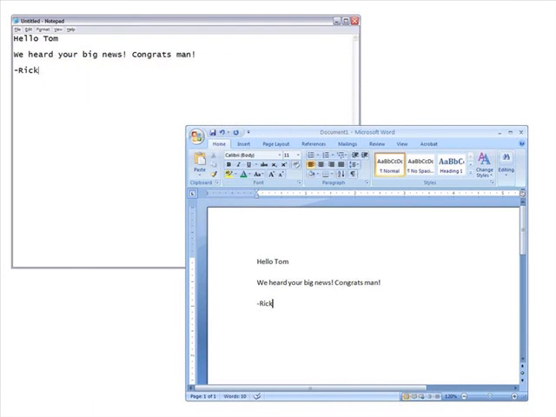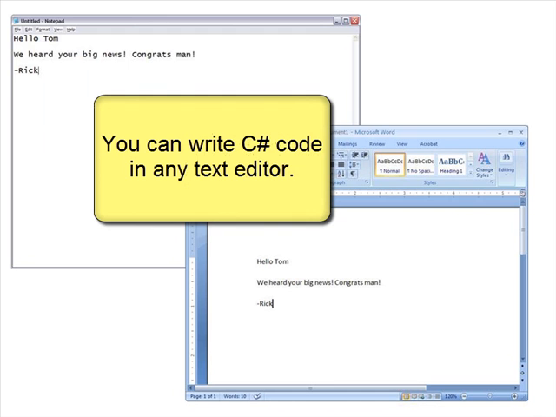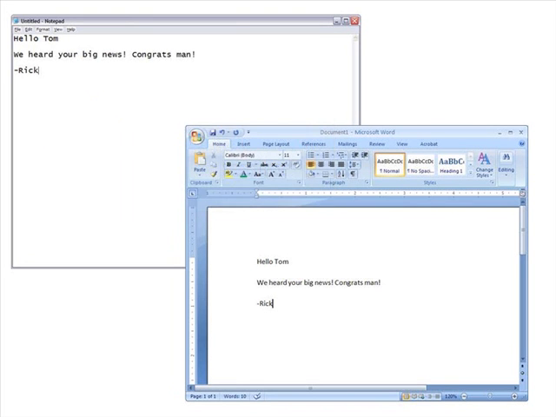So what if you're not interested in writing letters, but you're interested in writing C# code? Can you write C# code with Notepad? Yep, sure can. It's not going to offer you much assistance. Can you write C# code in Word? Yep, but it's not really designed to make very good suggestions on how to spell and what to do there. So, we need another application that is really rich with its suggestions and assistance in writing C# code.